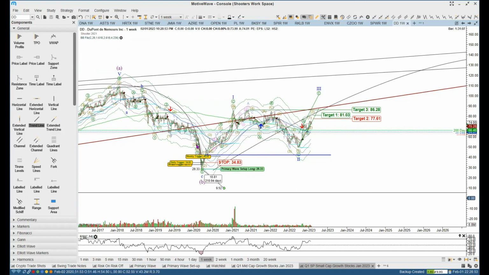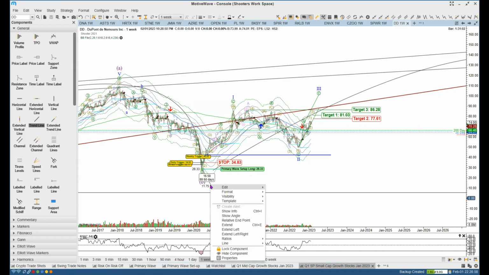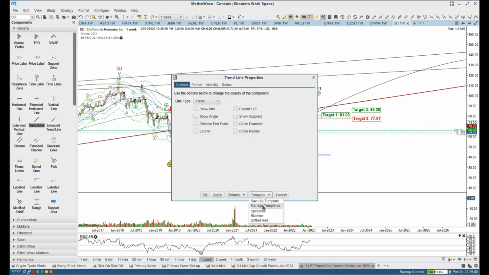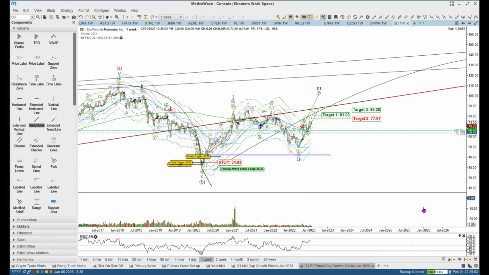So in this situation, here would be count 1 for me. This would be count 2. So count 3 could be way the heck down here in that situation. So when I'm structuring my trade, I want to understand where we could possibly go if primary wave is wrong. Now, it's not wrong 30% of the time. I say it's valid 70% of the time.